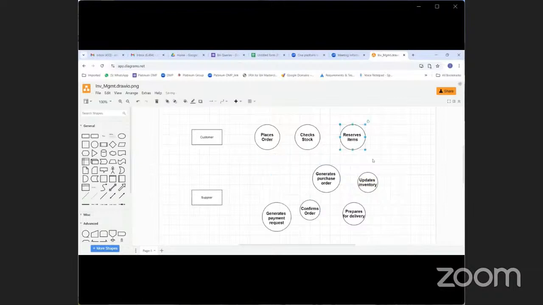Everyone with me, have you completed? Have you reached this part where you have listed down all the processes in the circle? Very simple way of creating data flow diagram I'm showing you. Because like I said, most of the beginner BAs, they don't write the process down, so they are not clear how to do it. And some of them, even if they write the process, they are thinking about how to join the circles. So when I teach students, I tell them that do not think about how to join, which circle will join to another.